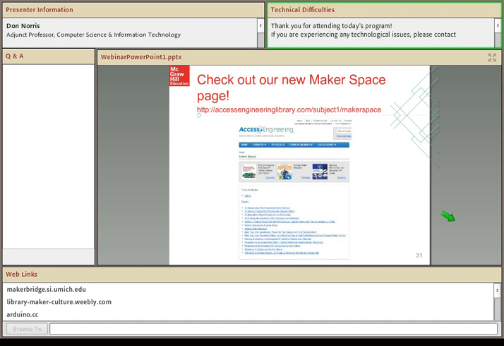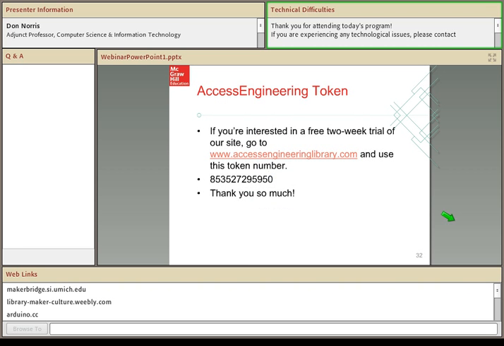Finishing up here, we have a new makerspace page being offered by the McGraw-Hill AccessEngineering Library. You can see the website right there. And here's a preview for you. Here's the token number, and there is the website you go to.